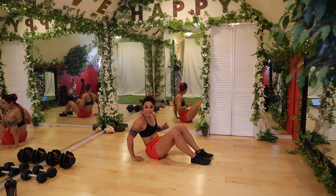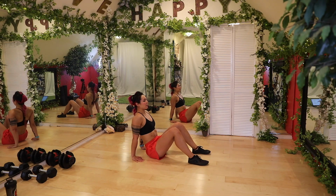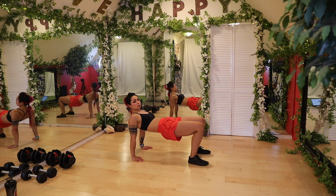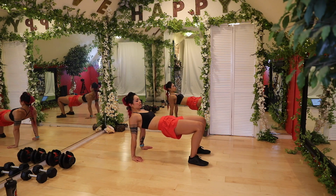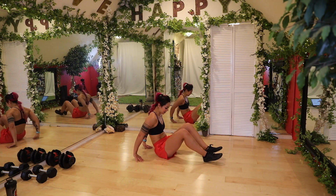Palm or fingertips facing towards the feet, roll the shoulder blades back and down, puff out that chest, feet out wide, bring it up, tuck the chin, the chest, and really reach, reach, reach. Think about also rotating your elbows in. You don't want to be puffing out like this, okay? Rotate them in. Nice stretch for those biceps, chest and shoulders. And go ahead and bring it back down.